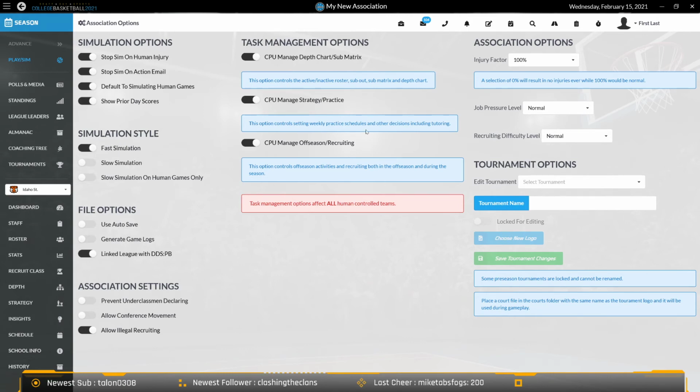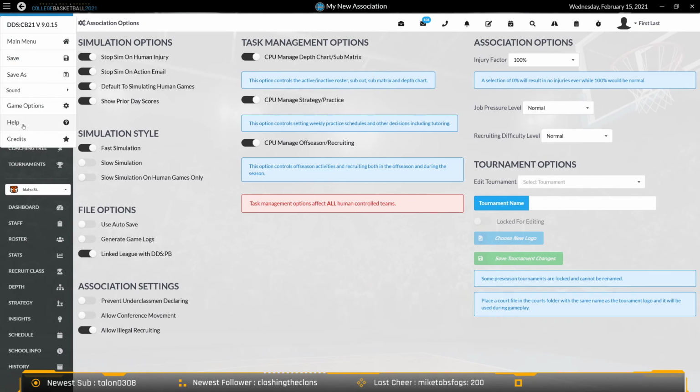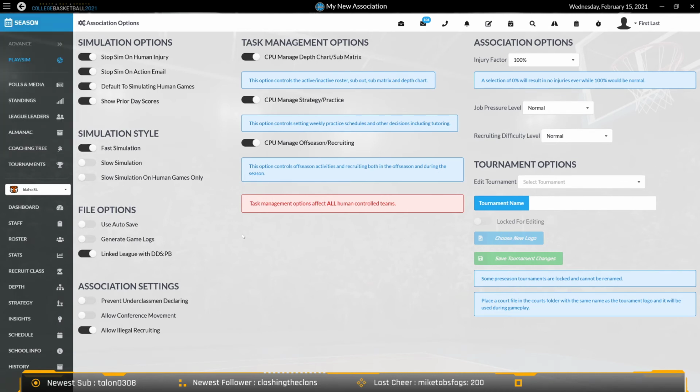There are instructions on how to sim things in order, and those instructions are under the help option in the pro basketball game. So you just have the same menu. If you get the pro basketball game, help will give you step-by-step instructions on what to do, how far to sim, things like that. And the rookies will move right over from college to pro without you having to do anything.